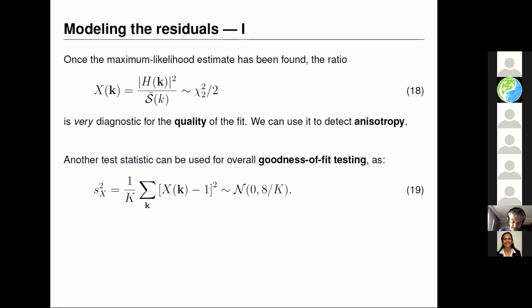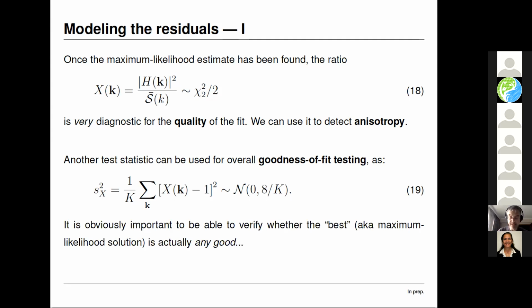And the next thing is that if you're summing some sort of a fake variance of that parameter X here, that ends up being distributed as a normal with 8/k as the variance. And so that number we also use to quickly visually and statistically evaluate if the model is good enough, right? Knowing that we always have the best version of our model, we need to know if what we have is in principle good enough. And those are the two numbers I use diagnostically to see where that's going when we're looking at real fields.